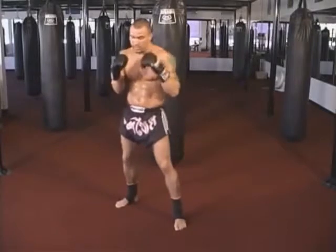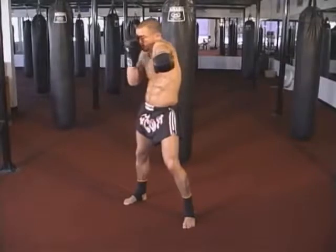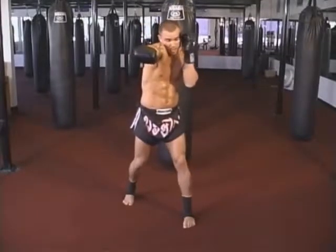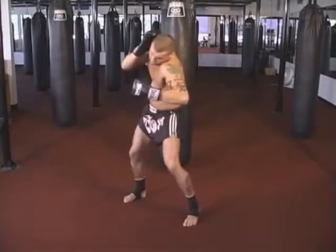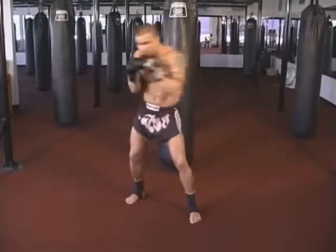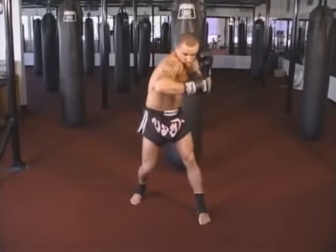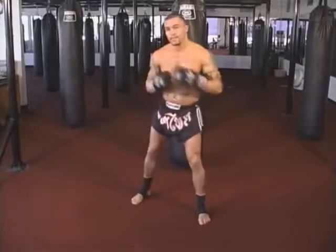Keeping the hands in. Notice that when I throw the punches, I'm always protecting my face though. If it's a left jab, the left shoulder, the right hand. If it's a right cross, the right shoulder is protecting the chin. The left hand is against the side of my head. If it's a left hook, the left shoulder's still in front of my face. The left to the body, it's still in front of my face. Same thing. You're just getting those hips to move. Always protect your face though.